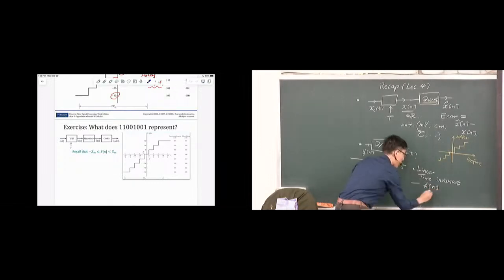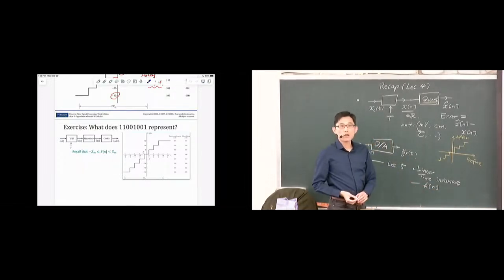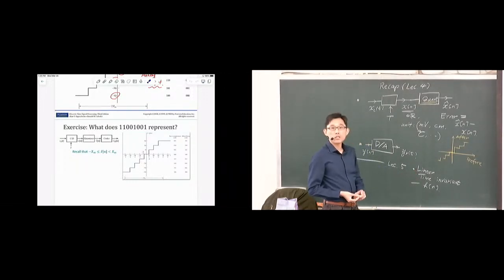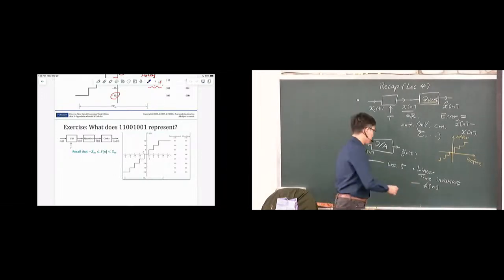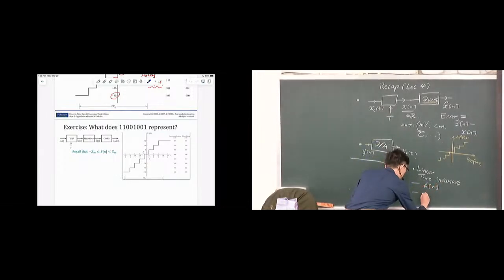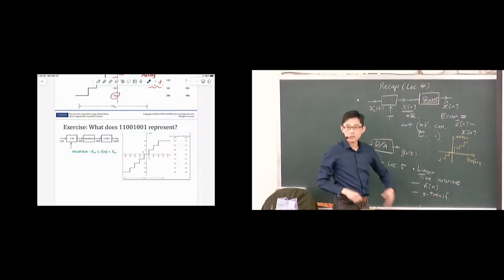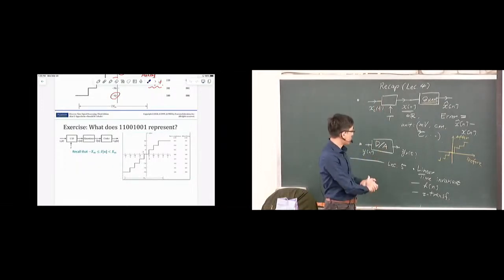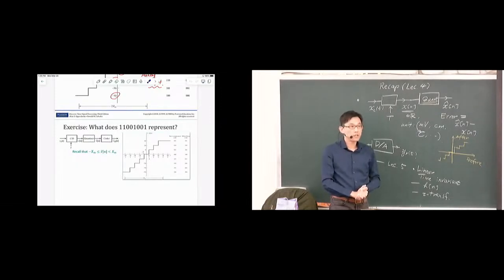We will typically denote it as h of n, and we'll show that for such linear and time invariant systems, the output equals the input convolved with the impulse response. So we'll talk about convolution, and this is also a good time to introduce the Z transform. I hope that we have time to get to here. We'll officially introduce the Z transform for any signal in discrete time. Do they always exist? There is a question mark. So that's about what we can expect to learn today. So far so good?